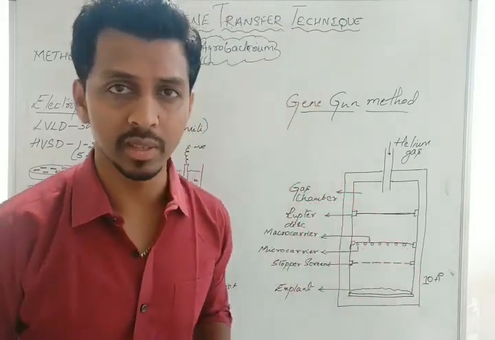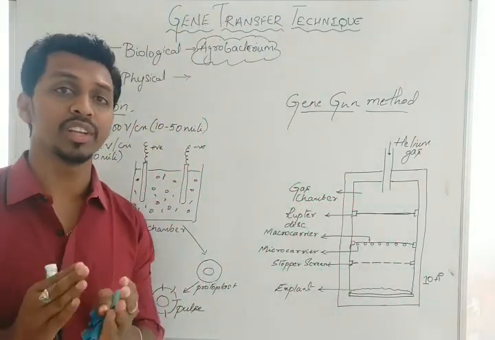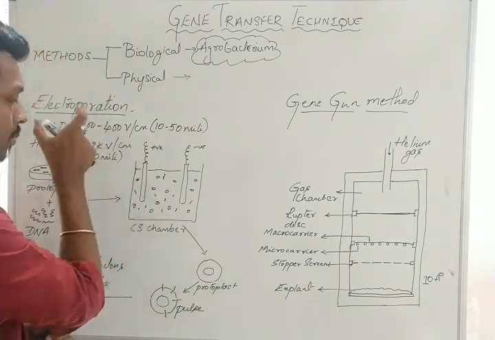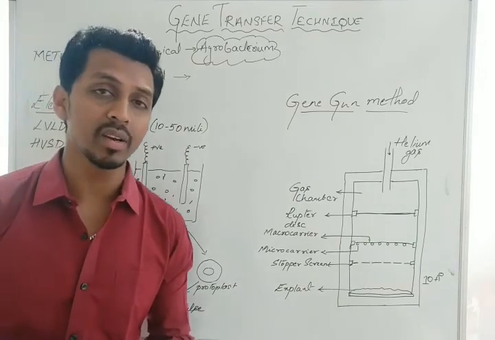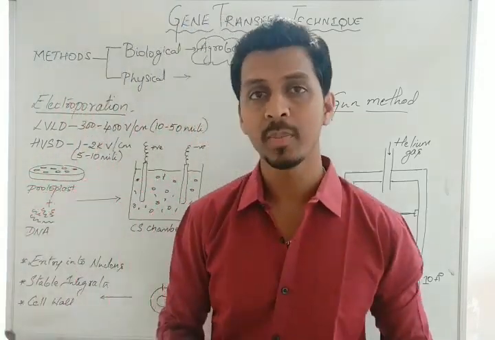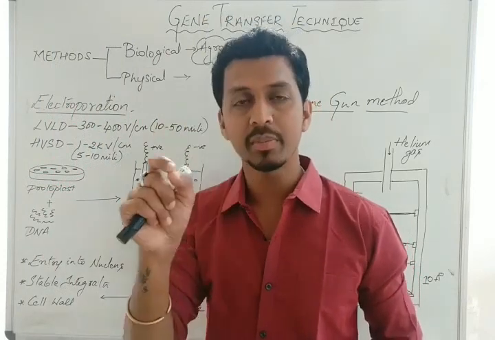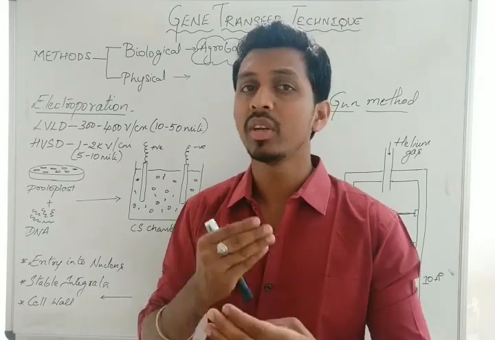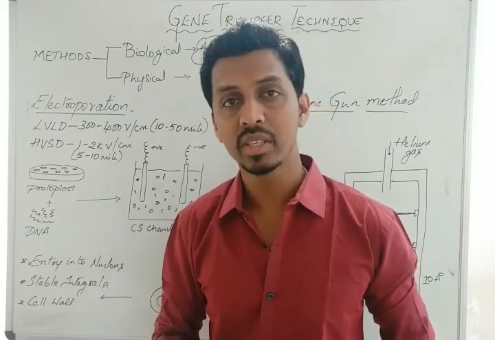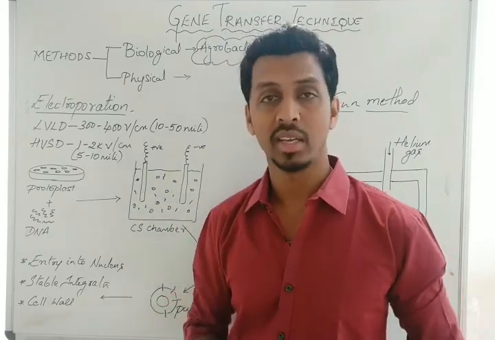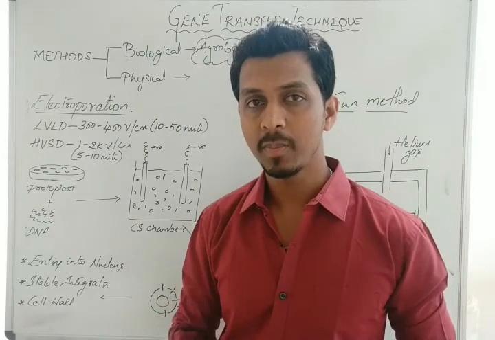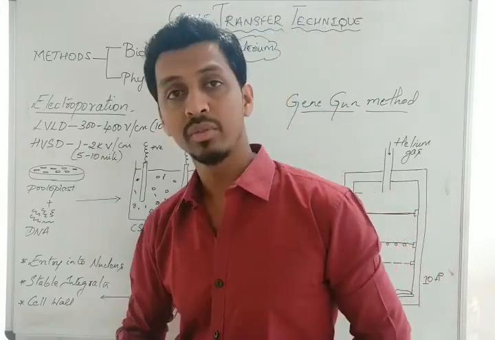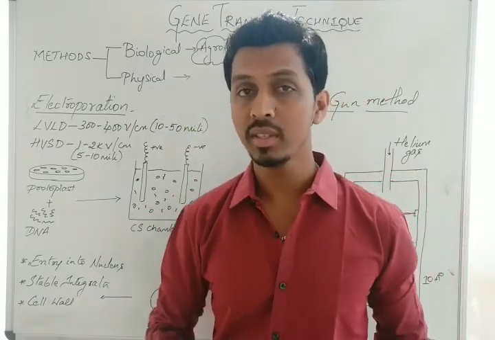What is the basic principle here? The principle lies in the membrane potential. We provide the protoplast with a particular span of electricity for a particular duration. What happens is that the plasma membrane of the protoplast undergoes disintegration. If we keep increasing the current, the complete membrane would be degraded. So maintaining the proper time as well as the voltage is a key factor, playing a major role in the success of this technique.